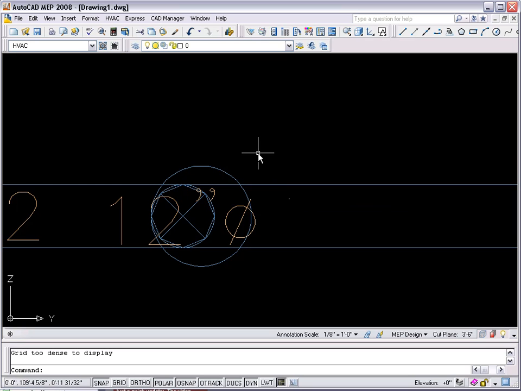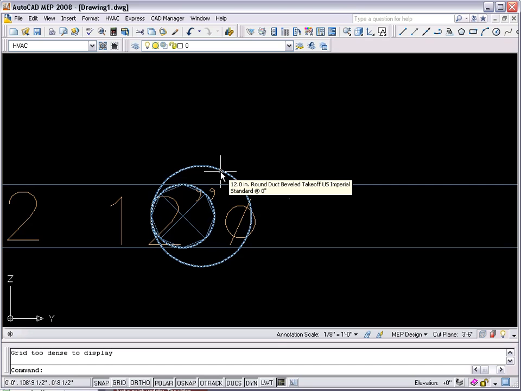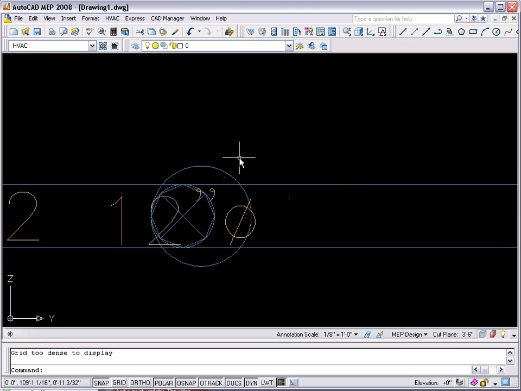So in reality, they don't do that. The shop fabricators and the guys in the field are going to tell you that, well, we don't make ducts with takeoffs that stick off the side like this. They're going to use a different kind of takeoff or a different shape of takeoff. And I think we can all agree that they're going to use a slightly different shape. They wouldn't put a beveled fitting in this kind of situation.